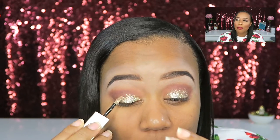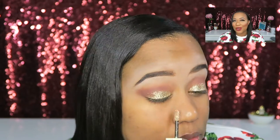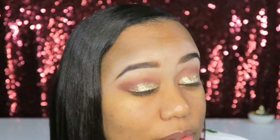I do love how it applies. I did have to get used to it because the first eye I'm like, what is going on, how do I control this? But by the time I move on to the second eye I'm used to it. I like how it applies. This is how the final look came out with the glitter. Usually what I do is go in with my liquid sugar glitter adhesive, put it all over my eyelids, and go in with my violet gloss glitters and tap them over.